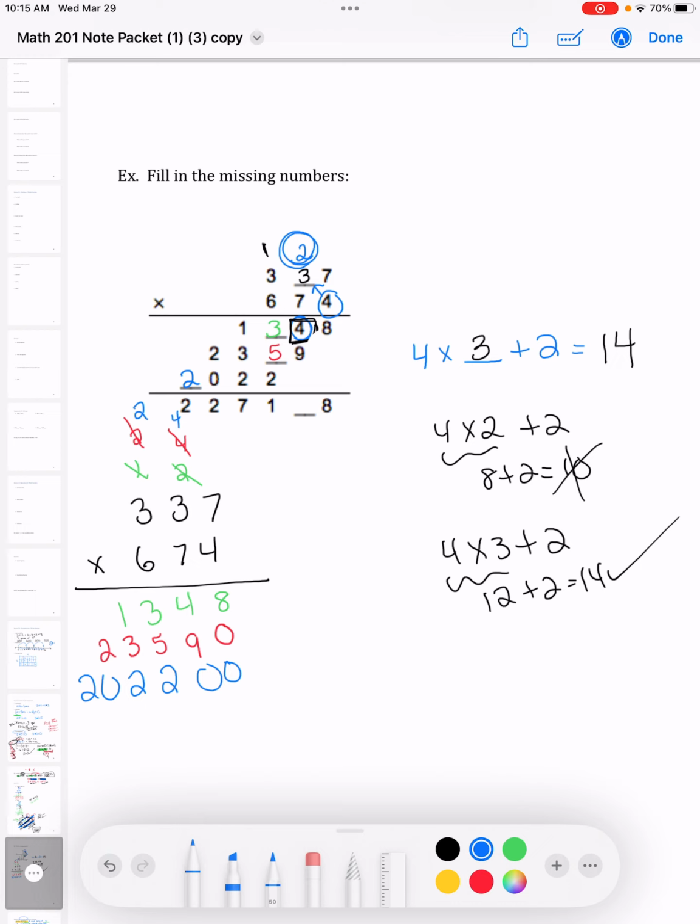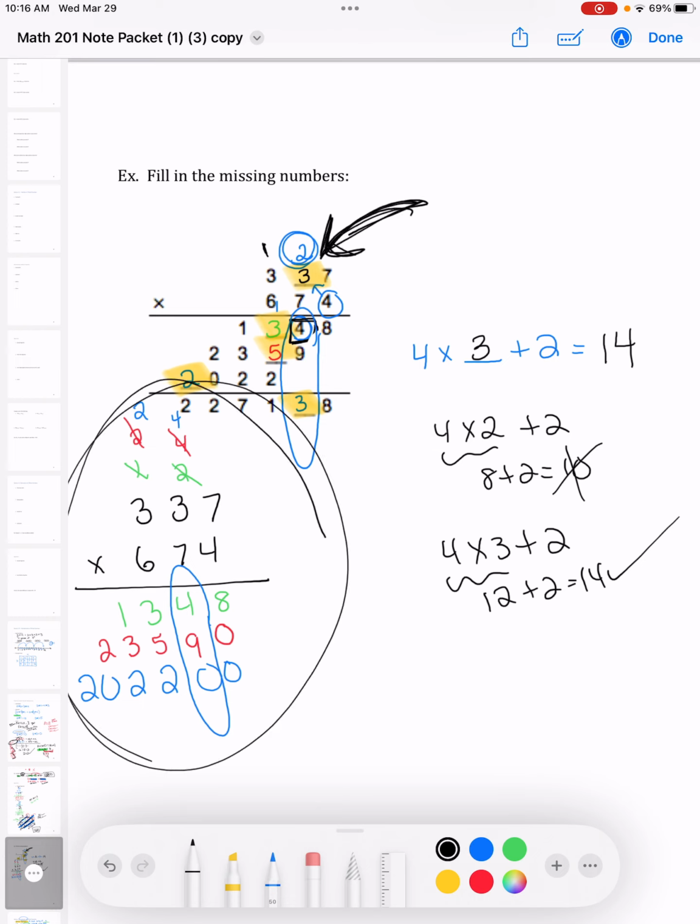And then last, to get this last one, I'm going to add. You probably could have already done this one to start with, kind of coming back up here to the top, or we can do it right here. 4 plus 9 gives me 13, so that gives me a 3. So what I really needed to do was just fill in these blanks. The hardest part was finding this spot, that 3 spot. Once I found that, I came down to the bottom and just worked my problem and filled in the blanks.